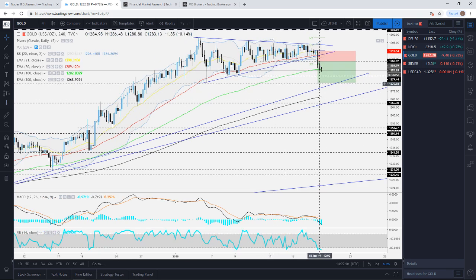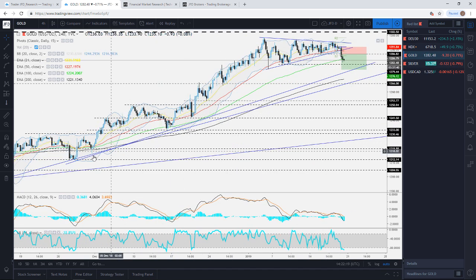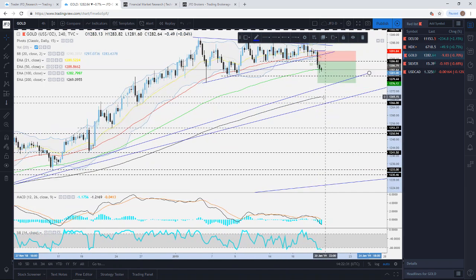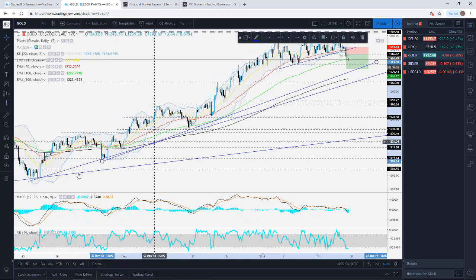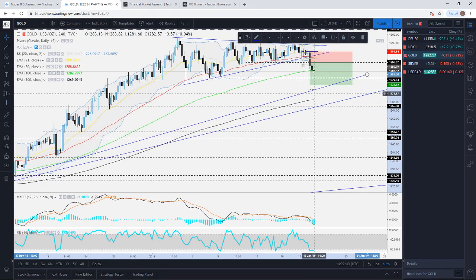So what we're targeting here right now is this little area around the lows that we saw back on the 4th of January, and that's approximately around the 1276 level, something like that. And this also coincides with this short-term upside support line. Let me just slightly adjust this. There we go. Actually, it's sitting here nicely. This short-term upside support line is running from the lows of the 28th of November. So this is going to be the first upside support line. As you can see, we do have a bunch of them, to be honest. So this is going to be the first one that we're going to be keeping a close eye on. And again, this is going to be our target here, the 1276.